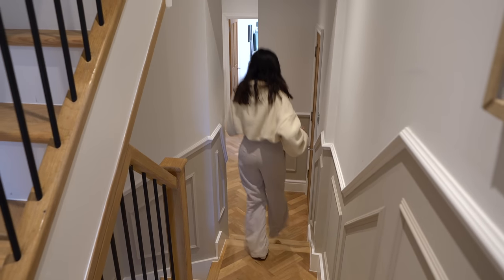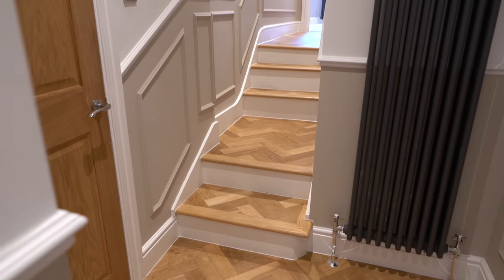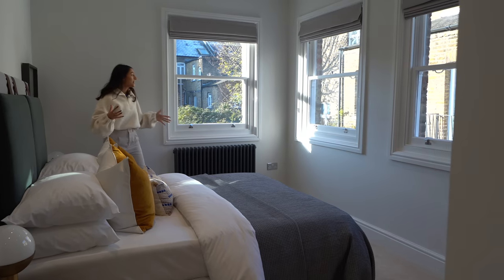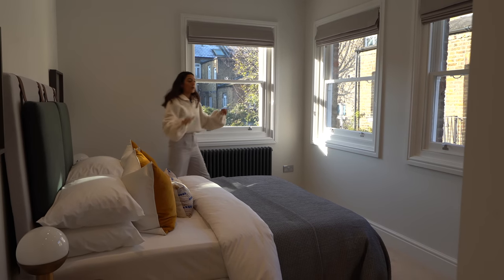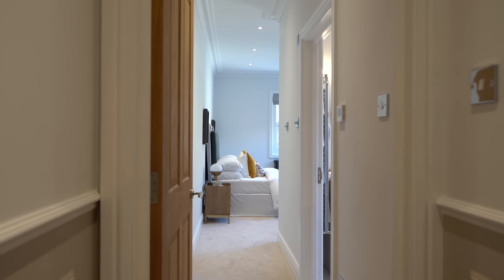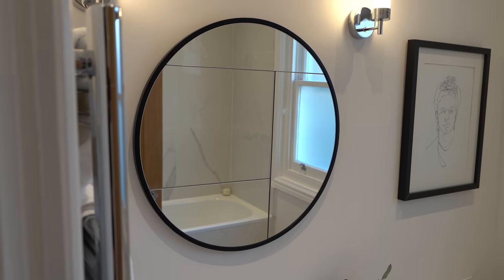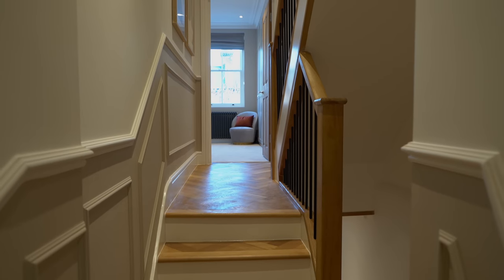As we head to the first floor we've got a cloak and boot room, which is why the floors still have that wooden herringbone pattern — so you're not tracking mud onto the carpet. There's a utility space through here, great size. Further along we switch to carpet and we've got our first guest bedroom — a bright and airy space with double aspect windows, the owner even added a window to bring in more light. We've got built-in storage nicely tucked away, and then one of our ensuites with white marble throughout, panelling on the cupboard doors, a marble countertop and round sink matching the mirror.